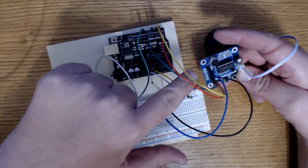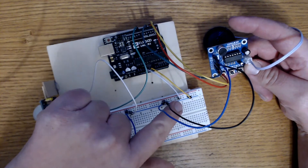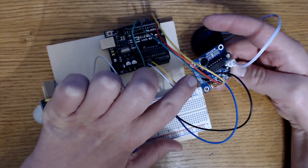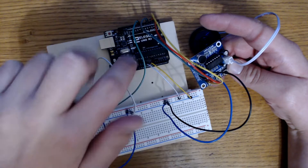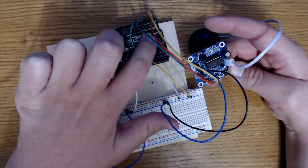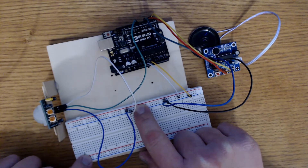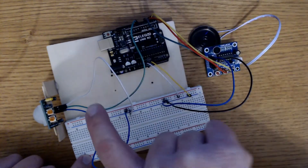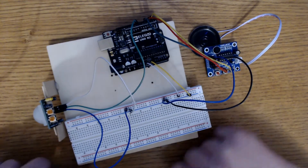On my module, the VCC and ground pins are connected to the breadboard rails, which are connected to the 5V and ground pins of my Uno board. The FT pin on my module is connected to pin 5. The PE pin is the red jumper, connected to pin 3. The record pin is yellow and connected to pin 2. On the motion sensor, the positive jumper is connected to the positive rail on the breadboard. The green pin is the data pin, connected to pin 8 on the Uno. The white pin is ground, connected to the ground rail. And that is it for the setup.